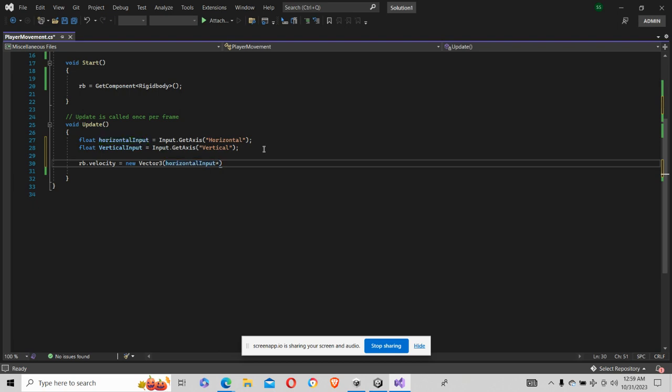We are representing the x, y, and z axis, and we are going to manipulate the values for the movement speed, at what speed the ball, or the sphere which is present in our game, is going to move, and in what direction. We are going to manipulate it in our x, y, and z axis. Okay, so rb.velocity we have used, and new Vector3 horizontal input times movement speed as we have declared above.